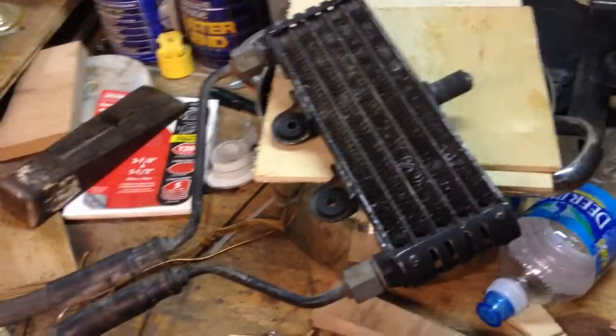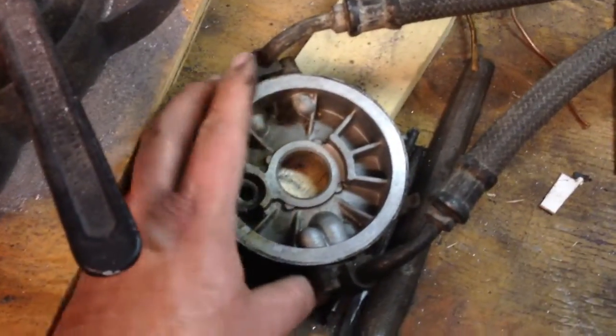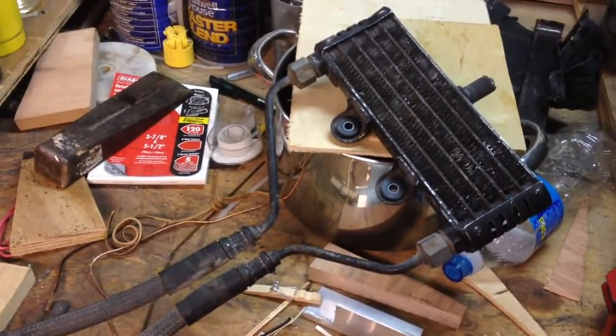You may be wondering — I don't have an engine in here, and there are headers coming out and everything else — am I concerned about possible interference? Well, I have taken this stuff outside and checked it on my complete, running Radian, and clearance will not be an issue. And if it is an issue when I first go out there to mount it, it's not going to be such a major issue that I won't be able to work around it with a little adjustment here and there. I think that about covers it. Good luck with your oil cooler modification, and ride safely.